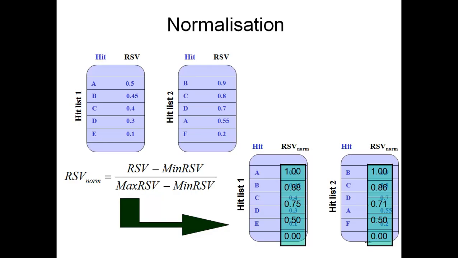So, different methods. Here is an example for normalization. We have two lists. I normalize them, so we have a 1 and a 0, 1 on top, 0 at the bottom. And then we can sum up the values and compare. Okay? So quite easy. If you know which function to use, you can simply do fusion. Questions?